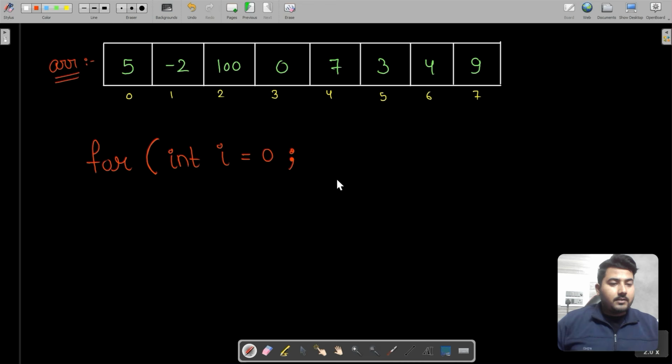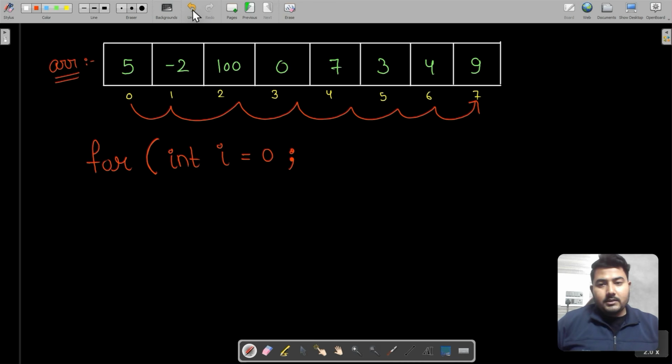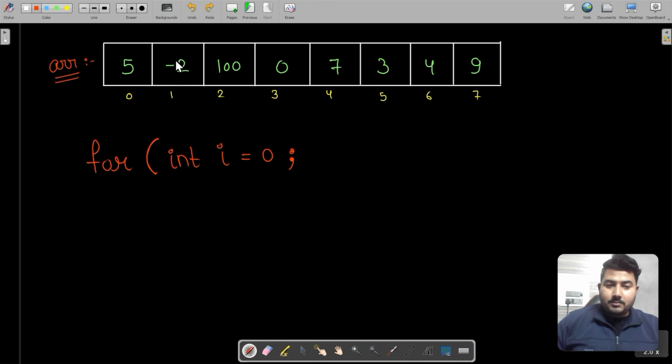Now the second part will contain a stopping condition, that is, up till what number are we traversing. Well, here we are totally aware that the size of the array is simply 8. That means the last index will be 7 only. So what I will do is, I will simply say keep on running the loop until your value i is less than or equal to 7. That means until it reaches the value 7. The third part would obviously be the update, which changes by +1 every time. So I will simply say i++ right here.